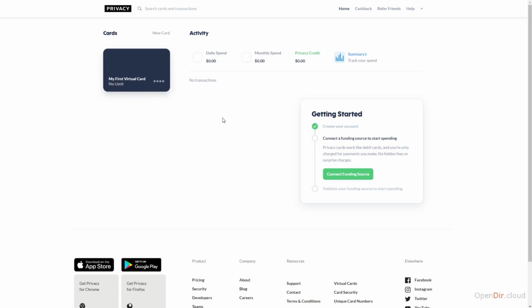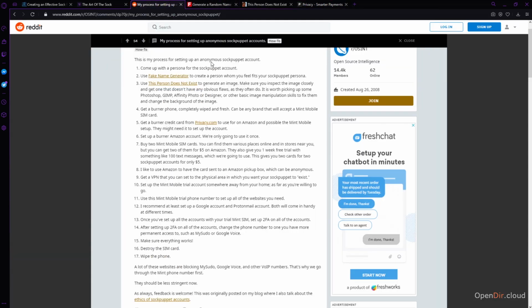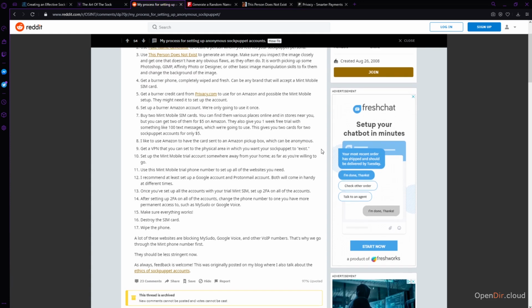So say you want to buy a burner phone. Say you want to buy a SIM card for that burner phone. Now you'll see that people recommend Mint. You can use a Mint SIM in your phone. You can get it off Amazon and you could take that path. And this is exactly what this person recommends here, right? They recommend using a Mint mobile setup. They're fairly cheap. They said it's $5 on Amazon to get 2 SIM cards. You can use your phone then as a phone verification method.